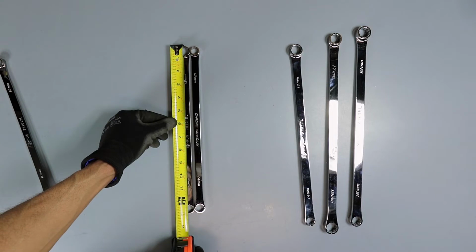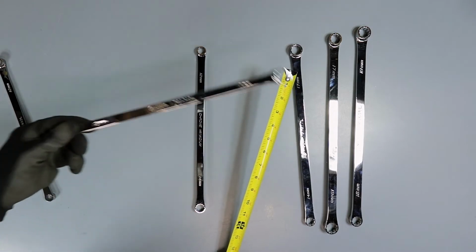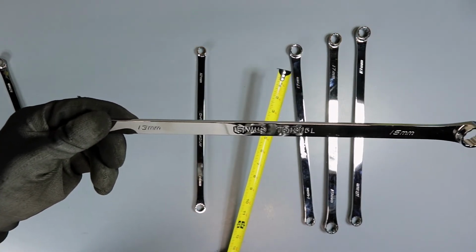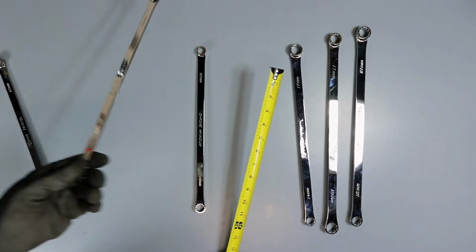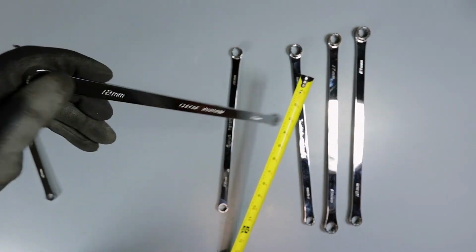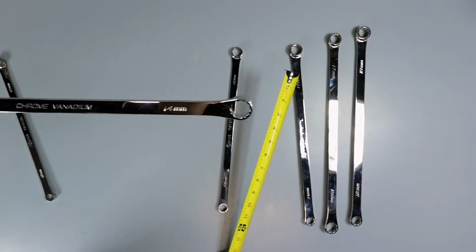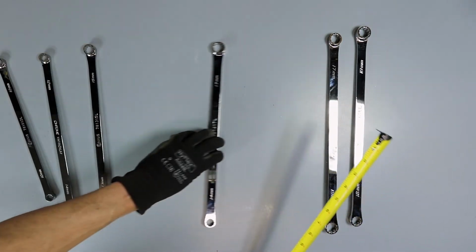So now we move on to our 13 and 15 and our 12 and 14, and those measure in at 13 inches. Here you can see that it's the 13 and 12, and then we have our other wrench, which is our 12 and 14. Once again, both of these wrenches measure in at 13 inches. So as you can see, they are quite long.